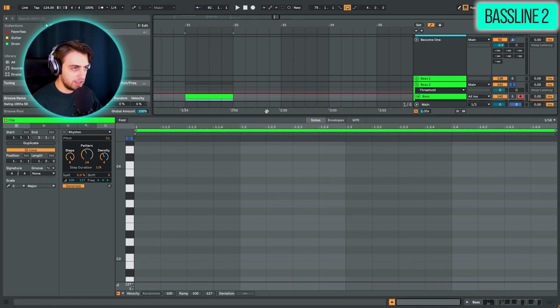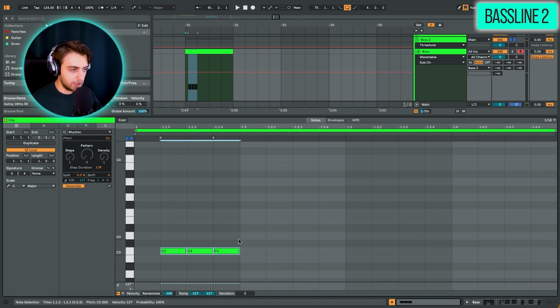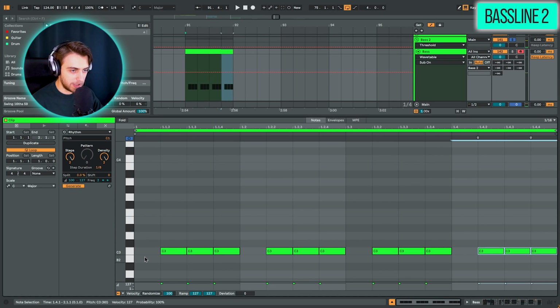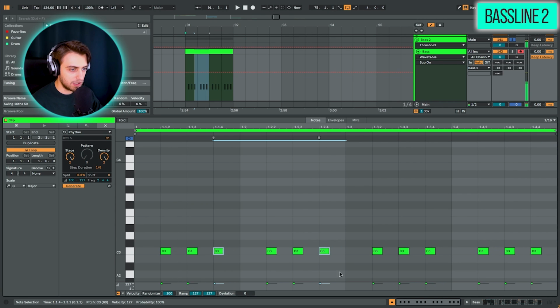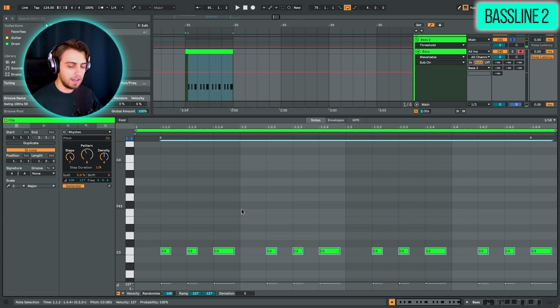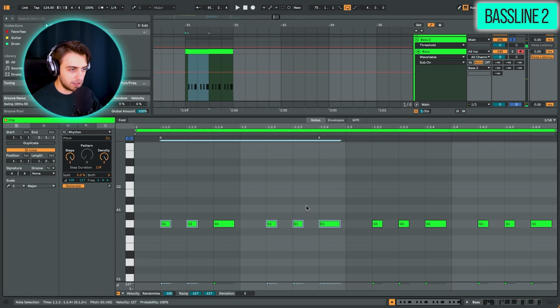It would be actually easier to create it just for one bar, and then we'll extend it and move around the notes. So we're not playing anything on the downbeats, and we can basically duplicate this pattern, and let's just make the notes shorter, and maybe the last notes here we can make a bit longer like this. And actually let's choose the right notes. So we're going to G1. Maybe we can extend these notes slightly.